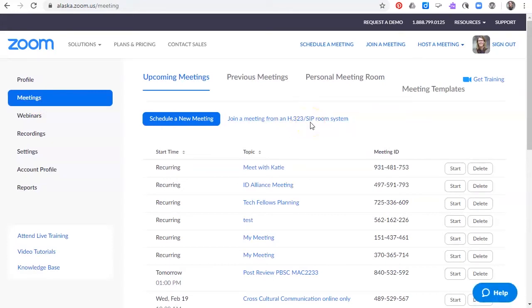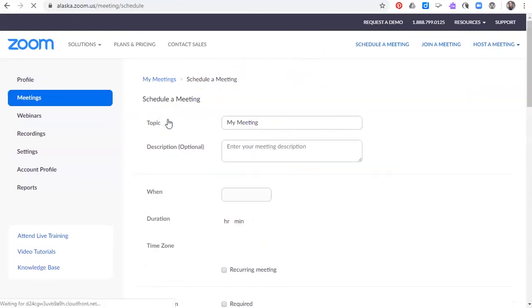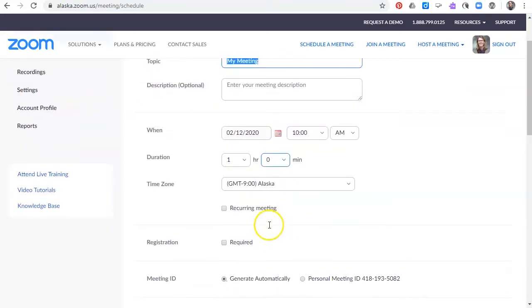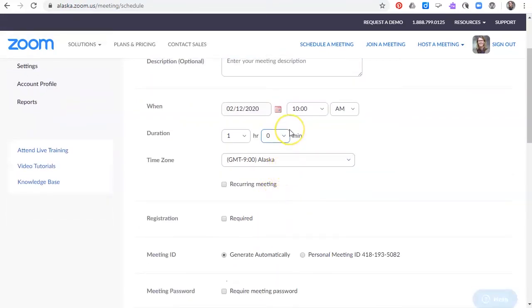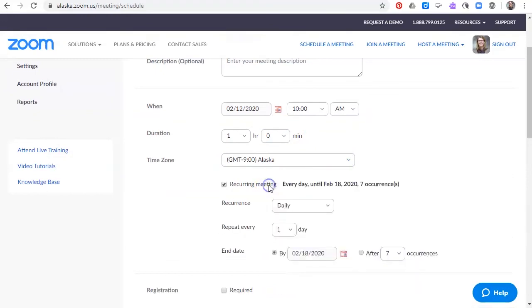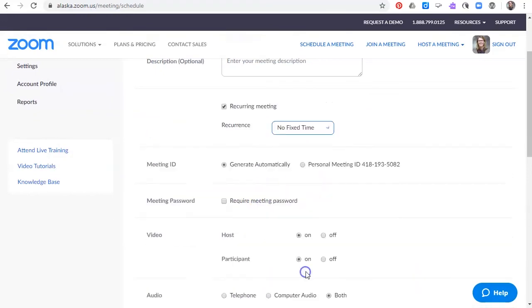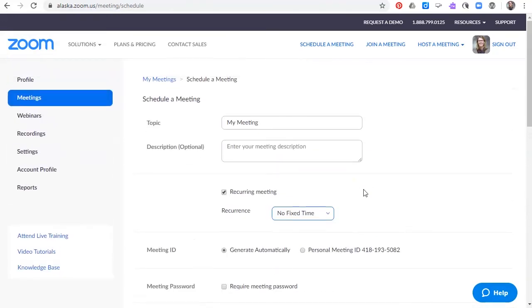So you can schedule meetings here or through Blackboard, and it will be a topic of a future video, but scheduling a meeting through this Zoom application, you can click schedule a new meeting, you can name it, and one of the features I want to point out is that you can set up a recurring meeting and you can choose no fixed time. And in essence, that makes a meeting that's available anytime, which can be useful depending on your purposes.